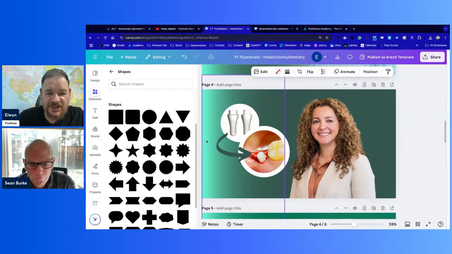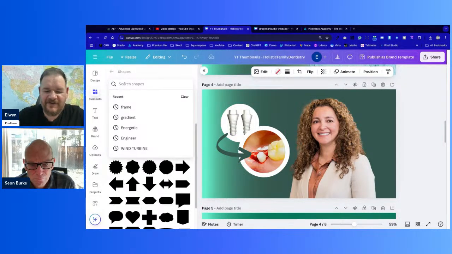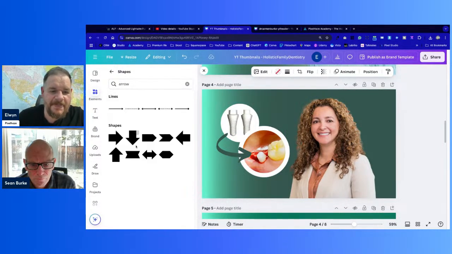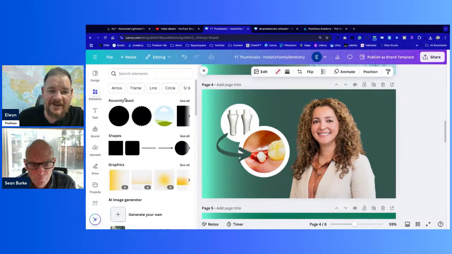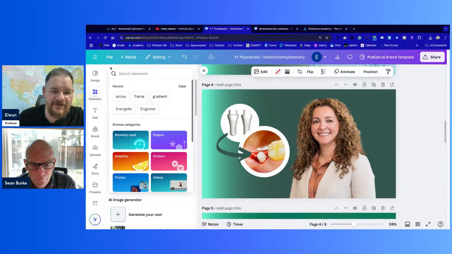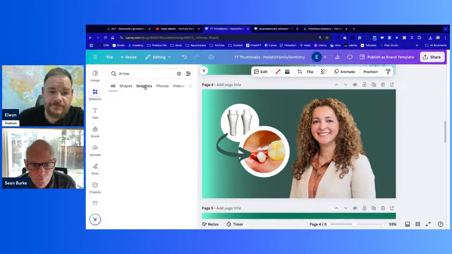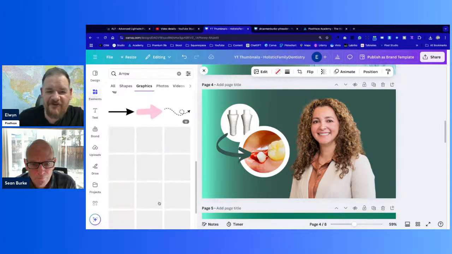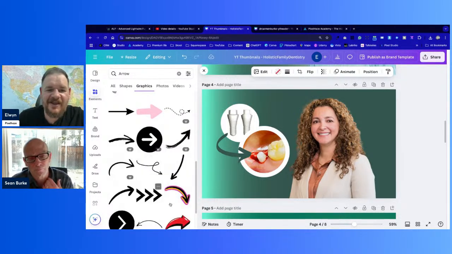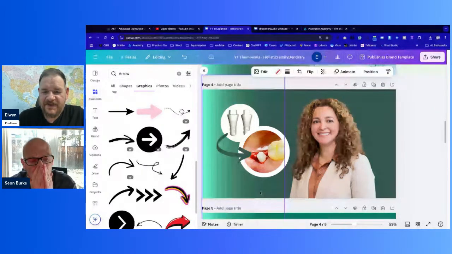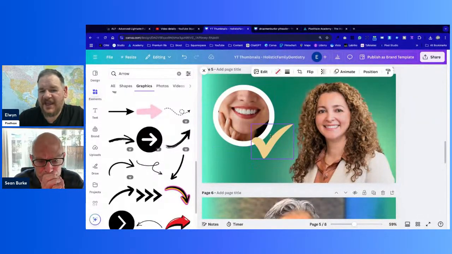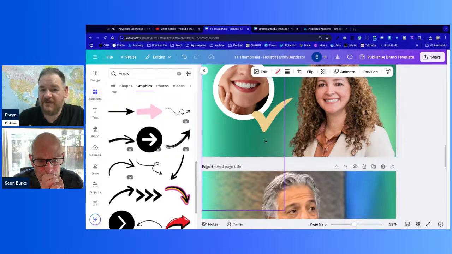Then we use another shape for arrows. So again, we can search for arrow here. That's just the shape options, but if we go back to all elements and search for arrow, in fact, the search is still there. We can now go to graphics, and there's a huge array of ready-made arrows that we can use. And it's just a case of choosing designs that match the brand. So the tick here looks nice and friendly, but it's still professional enough. And then we're bringing the gold from the color palette from the website into the thumbnail.